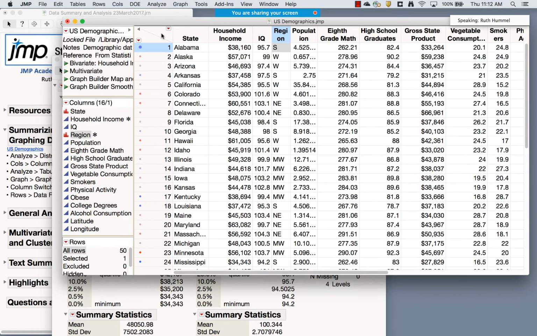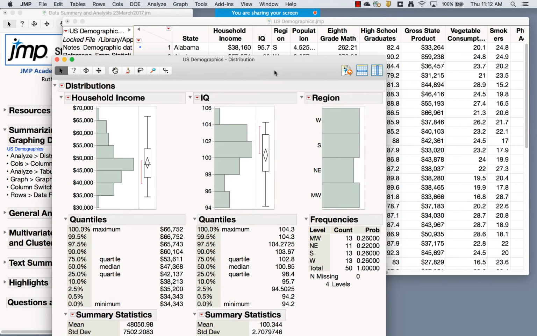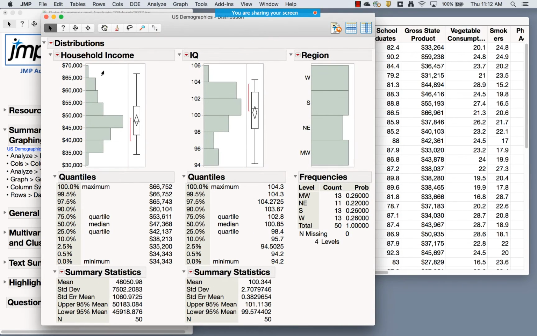I'm going to try to click off of Alabama so that it's not highlighted. So here I see for household income, I have a distribution for the household income data, for IQ, a distribution for the IQ data, and for region, I have each region, I see the counts in each region.